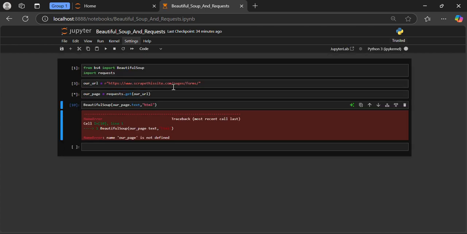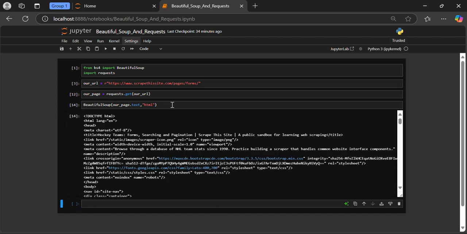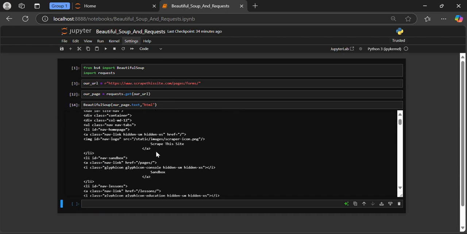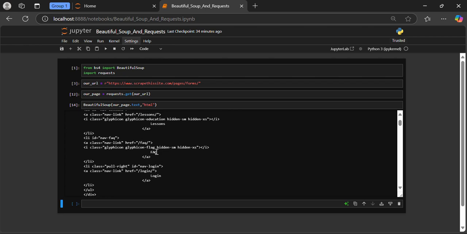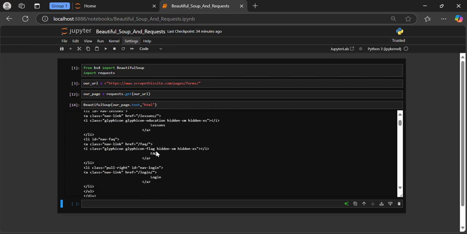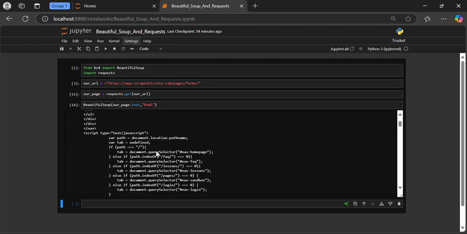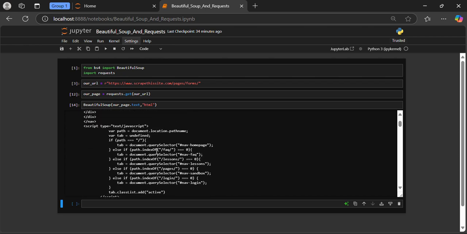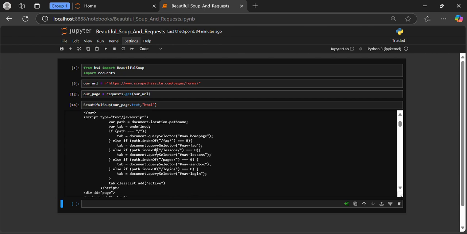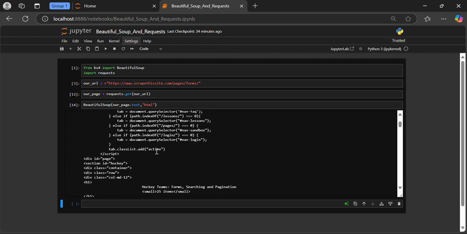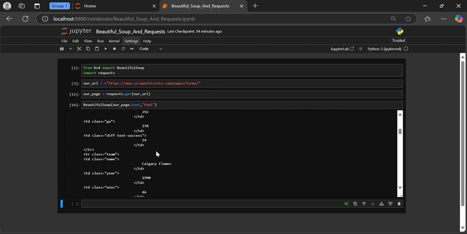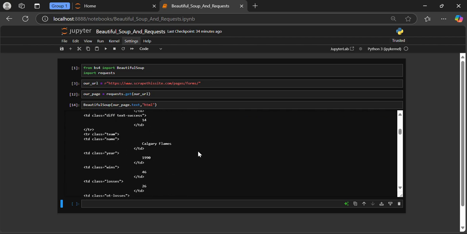Let's run this again. Alright, now you can see it's a BeautifulSoup format. BeautifulSoup, like I said, decouples the structure of the web page and then displays it in a beautiful way. That's why they call it BeautifulSoup. Let's name it our soup.